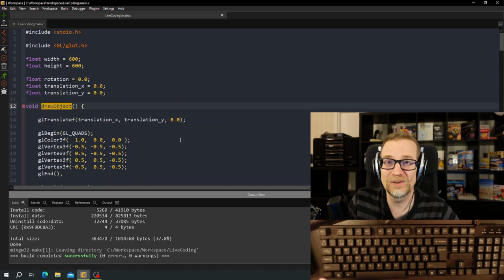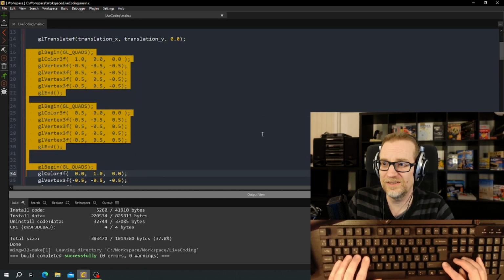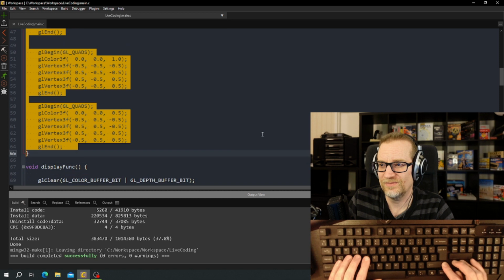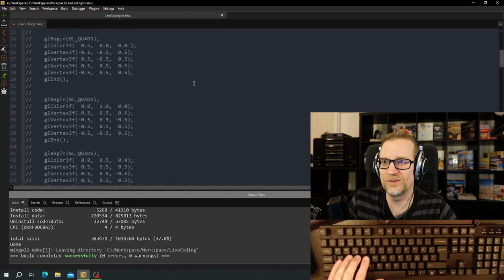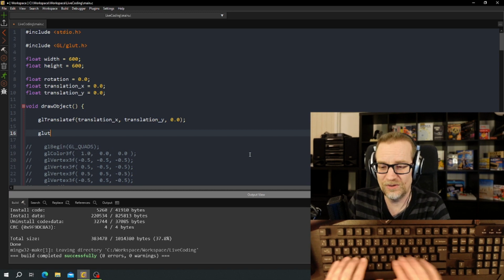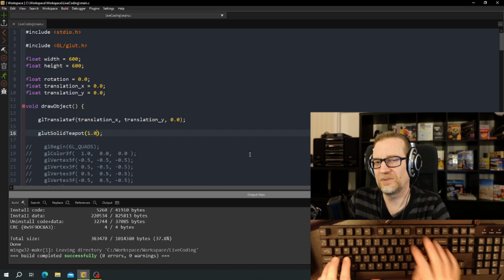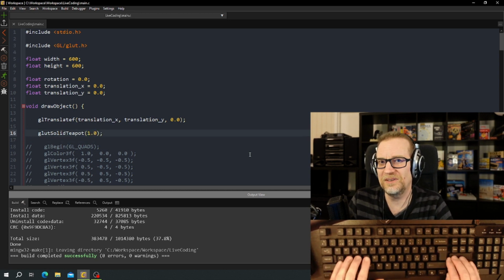Now, we're drawing an object. I didn't say cube. We're just going to delete all of this. Well, let's comment it out in case we need it. I'm going to add in glutSolidTeapot, because who does not want a teapot, right?